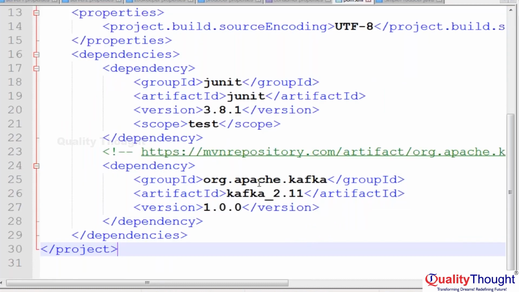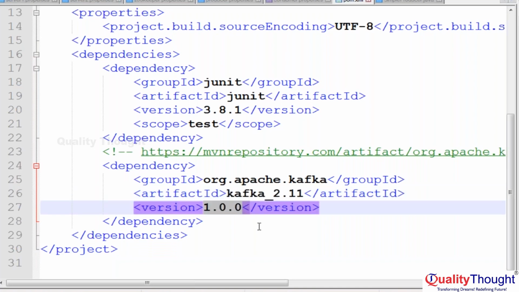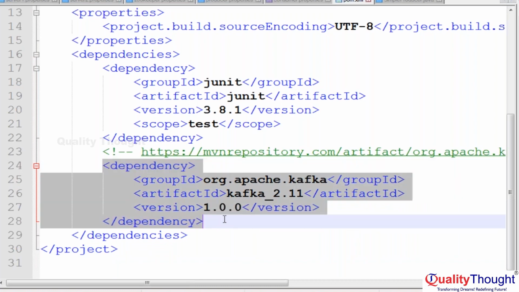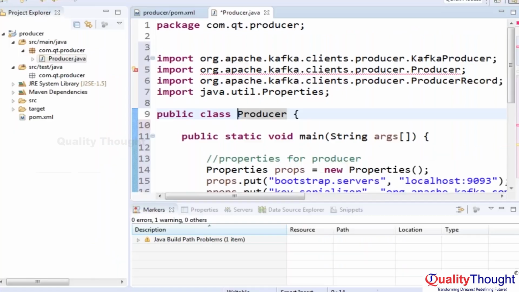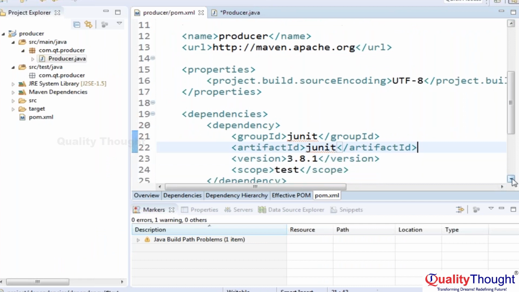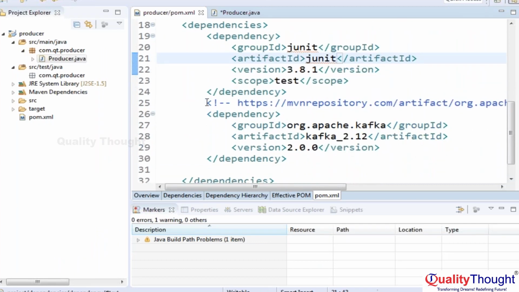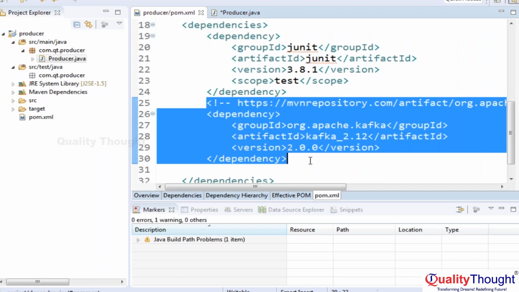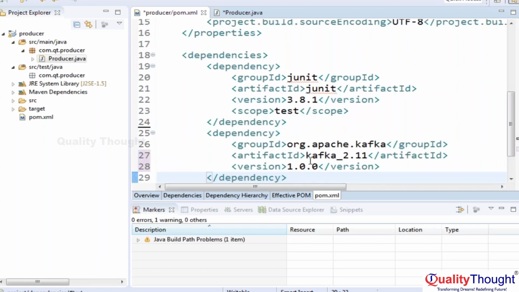The group ID is org.apache.kafka, artifact ID 2.11, version 1.0. But this one has the Producer class, and in the latest version they may rename it. Let's change this: instead of this dependency, I am adding this dependency.